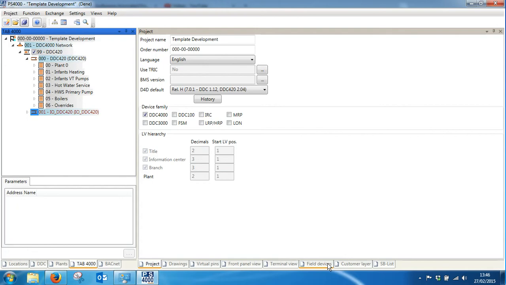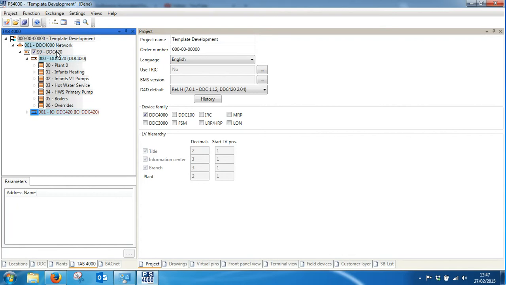I've shown you how to configure the controller when it's first powered up to give it its language, its IP address, etc. I've also shown you how to configure your laptop to be on a compatible IP address range, and I've also shown you with PS4000 how to address the controller, which is going to be the target device. So assuming you've followed all those videos and assuming that I've made everything correctly myself, we should be in a good place to compile a program and download it into the controller and start commissioning it.